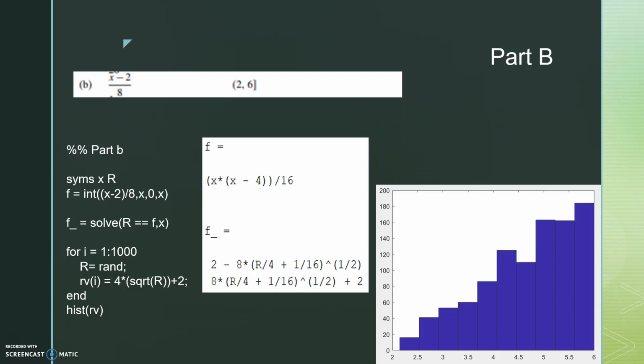So what I did is we looked at Wolfram Alpha, and we plugged it in and did some functions there. We found that 4 times the square root of the random number plus 2 is actually a function that can generate the random variate. It seems like MATLAB's kind of lacking in some of these areas sometimes, so we had to rely on Wolfram Alpha for a few of these problems. But it does generate from 2 to 6, and it does have an area of 1.